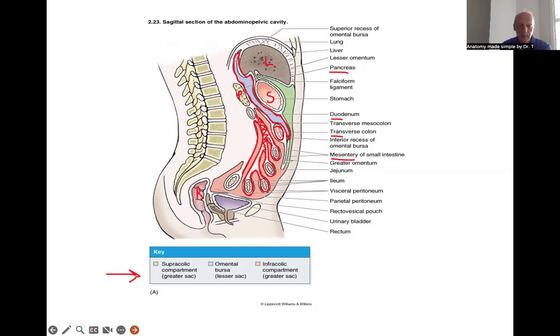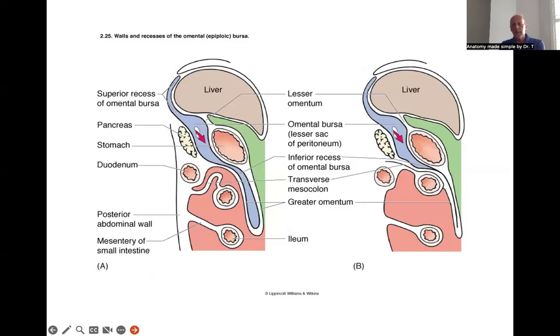Move on to the next picture. The next one basically identifies all of these things from the previous slide with perhaps a little bit more detail. Same color code is applied, supra and infracolic compartment and bursa or lesser sac. This is its exact opening slash exit, and you have the same structures. The difference between diagram A and B is practically just highlighting what's happening with peritoneal cavity during a lifetime.